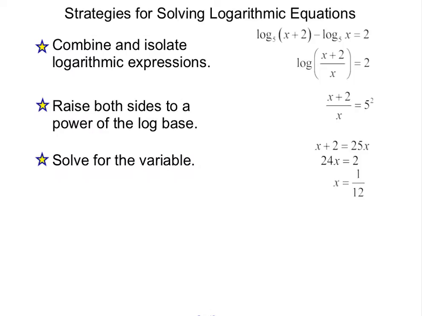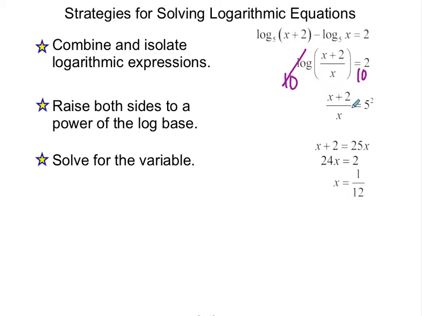Another strategy for solving logarithmic equations. The last one that we did, we had logs on both sides of our equation. In this one, that's not the case. So I have the difference of logs on the left-hand side and just a number on the right-hand side. So I'm going to combine the logs so I have log of the quotient, because this was a difference, equal to a number. Now, exponential and logarithmic functions undo each other. They are inverses of each other. So I'm going to raise each of these as exponents with a base of 10. So when I have that happen, the 10 and the log undo each other.